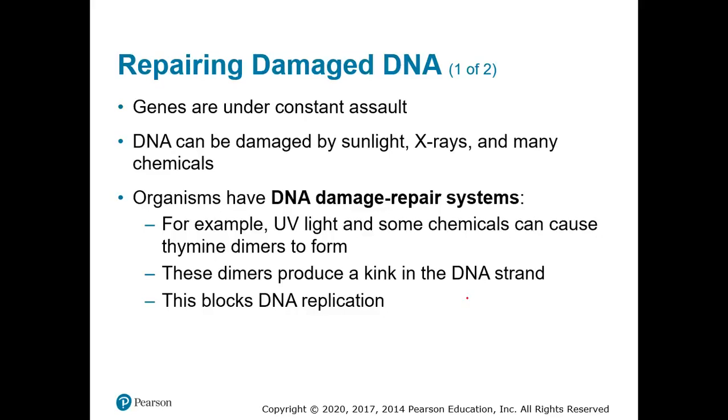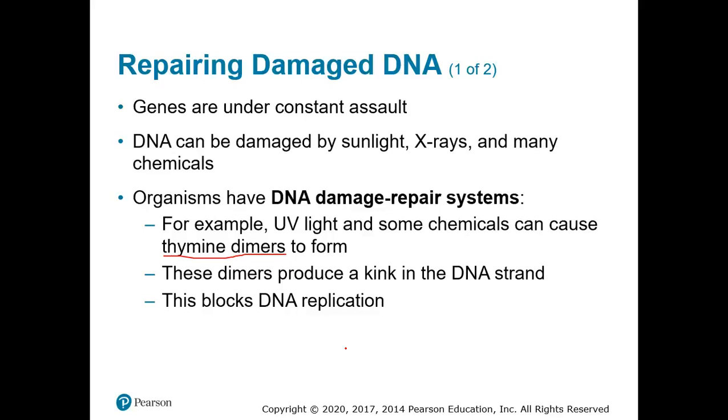So this is your PSA not to go to a tanning bed. UV light is very bad for you. And what it can do is cause something called thymine dimers. These dimers, essentially two thymine bases, will join together, and it makes it so that there's a little kink, a bump in our DNA strand. And when that happens, it will block DNA replication, which is not a good thing.